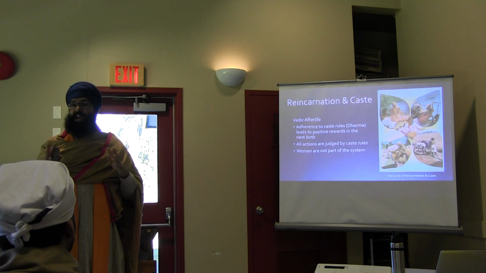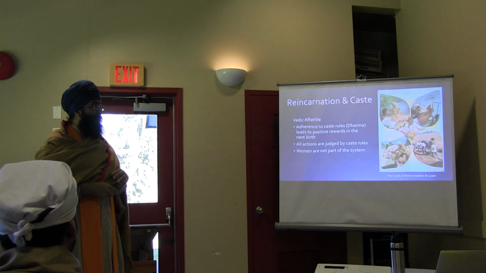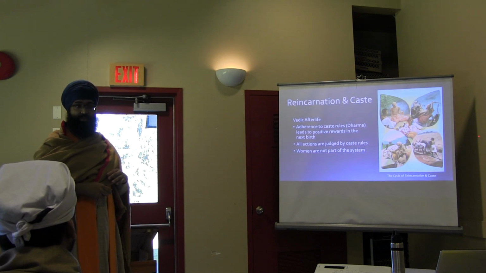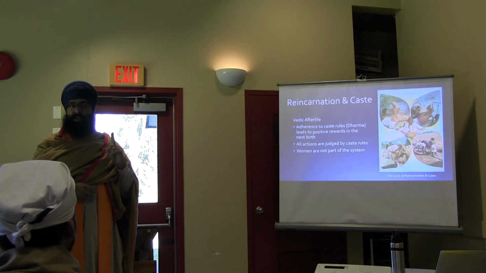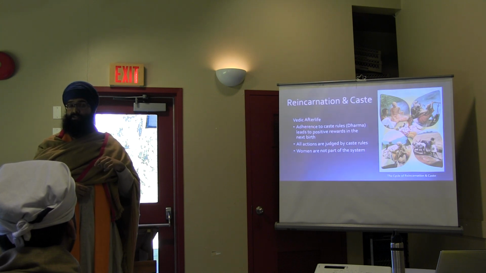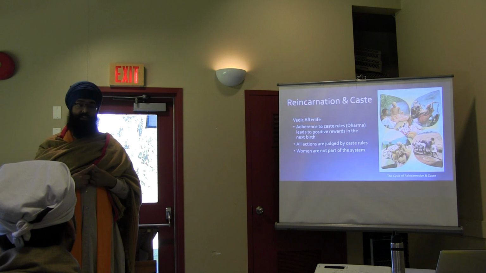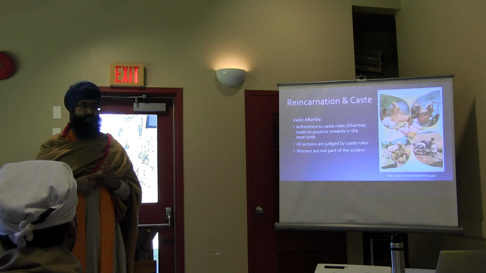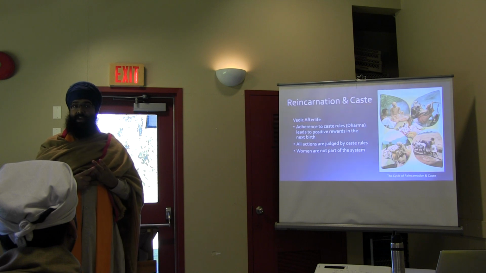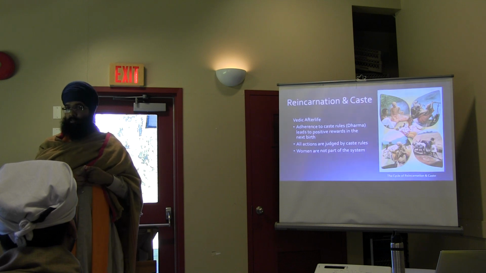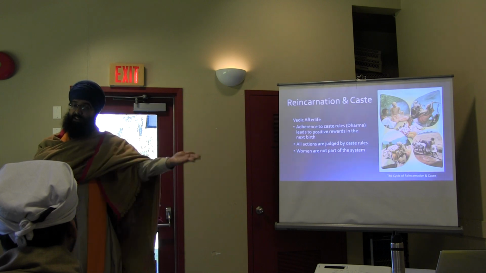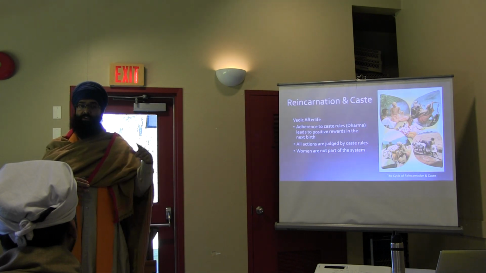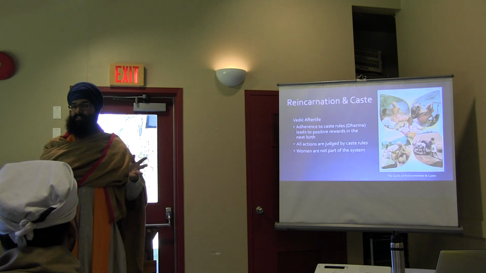What's the only way out of the caste system? What do you have to do to move up? You have to follow your dharma. What does dharma mean in the Hindu tradition? It means you have to follow the rules of your caste. So if you're a Shudra, you have to be a very, very good Shudra, right? You have to listen to Brahmins, you have to respect them, you have to do all the dirty, disgusting work. And if you're really good and you never cause problems, you never speak up, you never go against the order, then in your next life, never in this life, you get rewarded. So it's a perfect system.